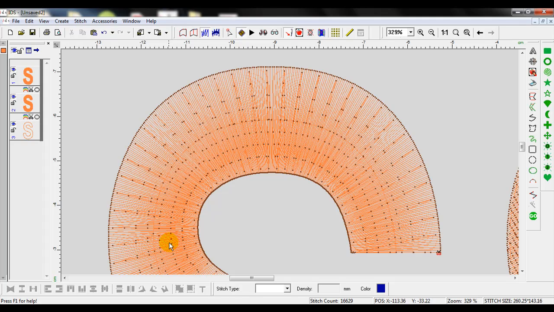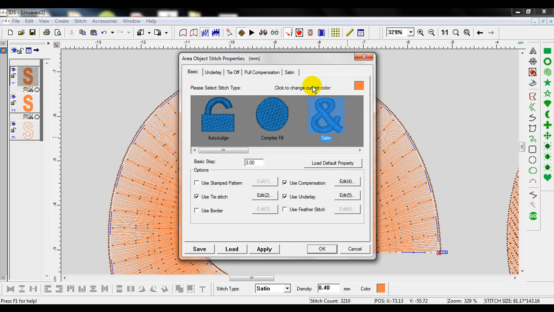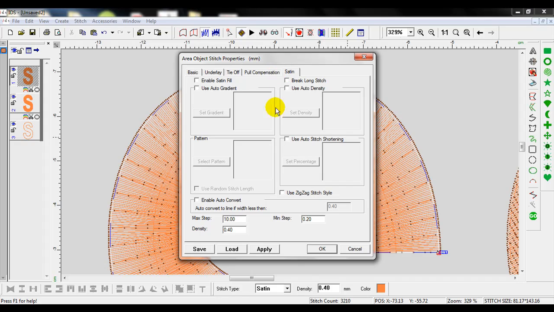What you see, these little stitches in here, that's actually called my underlay, and we'll talk about that in a little bit. Just for demonstration purposes, we'll go ahead and turn off the underlay within my stitch properties.